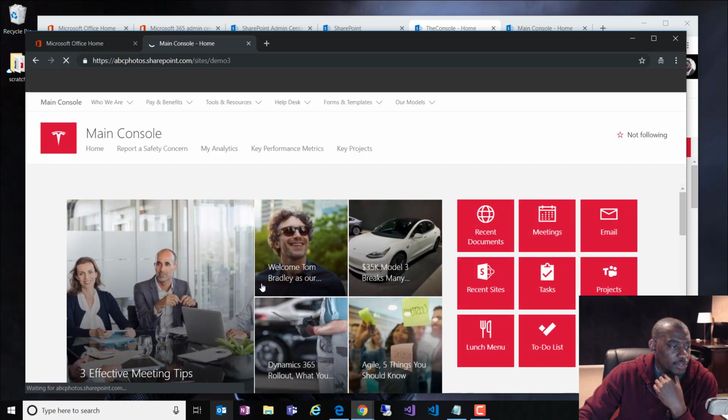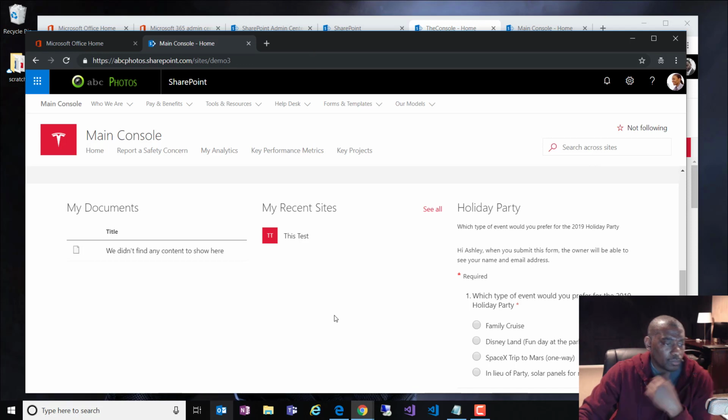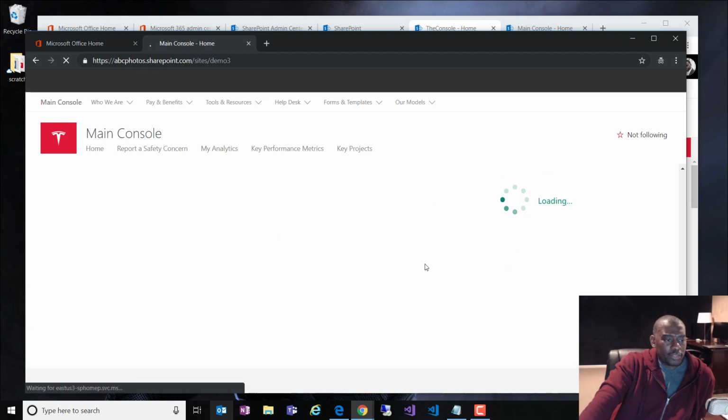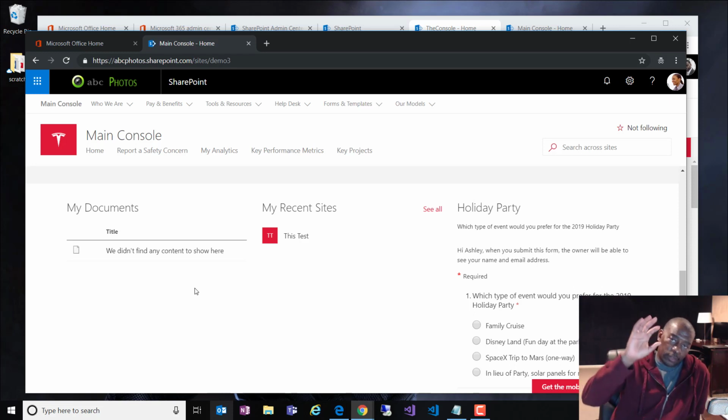Ashley, do you not have access to this? Interesting. All right. Maybe that's a search thing, but no. These files should already be indexed. Maybe it's just a lot of files that are not public to the end user. But maybe that's the piece right there. Maybe it's a combination: with that filtering option, start off with the personalization stuff, and then put your fillers in there with maybe recently added documents or whatever the case may be. That way this area doesn't seem so ghostly. I don't know why that's not popping up.